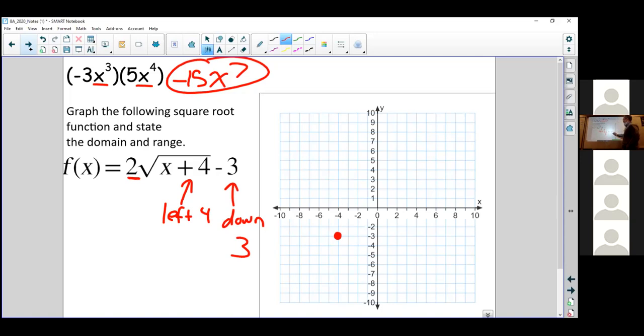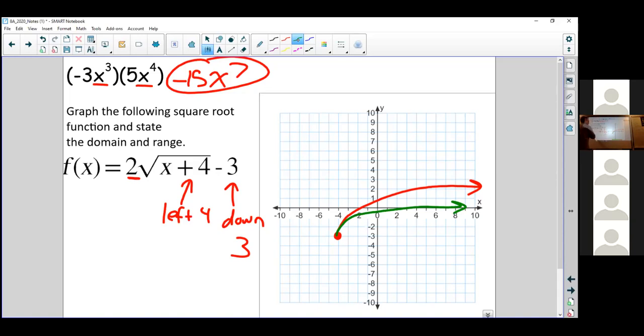But basically, this is going to be a little bit taller function. It grows by a factor of 2. If that 2 wasn't there, this function would look more like this. So it looks kind of the same. The green would be if we didn't have the 2 out front. The red takes place when we have that 2 out front. So it stretches a little bit. You could do a table. It's not the most pivotal thing for you to do, which is fine.